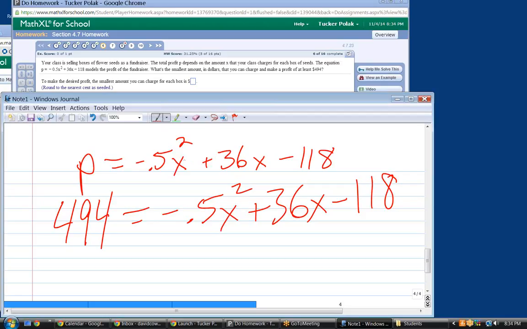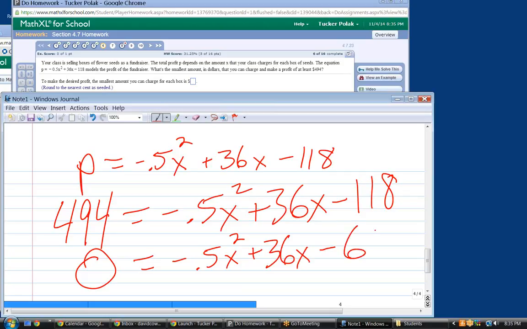By getting x on one side, basically? No. You want 0 on one side, everything else on the other. Then you're just subtract. Yes, negative 494. That's the way you solve all quadratics, pretty much, is by putting 0 on one side, getting everything else on the other. Now you have minus 612.